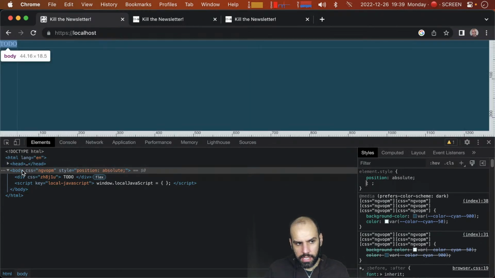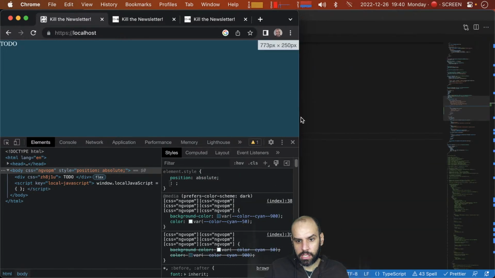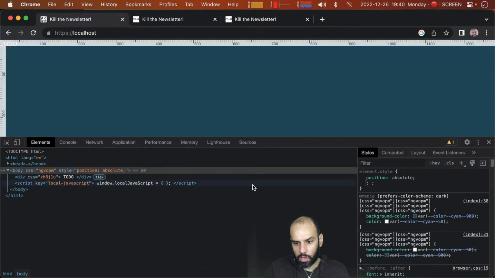And now this takes the body out of the flow of the page, the natural flow of the page. But then I'm going to stretch the body so it occupies the whole viewport. So the body itself is not going to scroll. When I move like this, the body is going to resize as well.